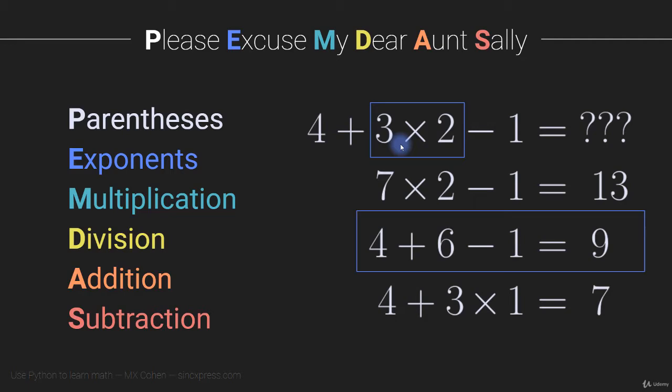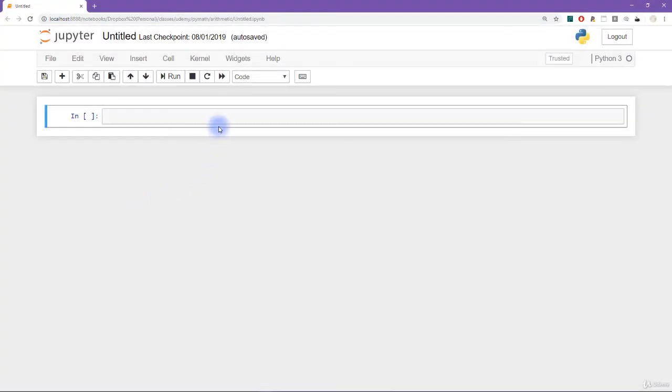In particular, I want to show you that parentheses takes precedence, takes priority over all these other operations. And this is something that we will utilize in code to basically override any order like this. The first thing I want to do is confirm that without applying any parentheses, I'm going to be able to reproduce the answer that I claimed was correct in the slide. Because it's one thing for me to say that some mathematical equation is true, but it seems much more convincing when a computer does it.